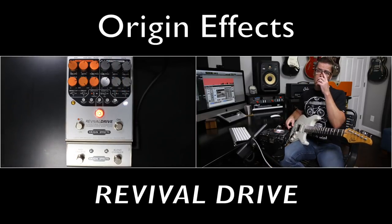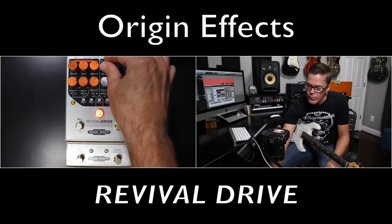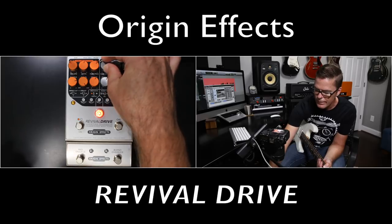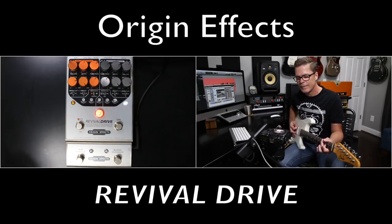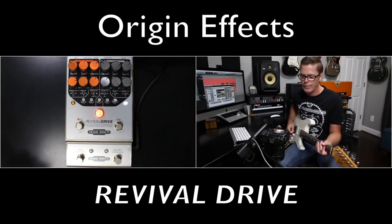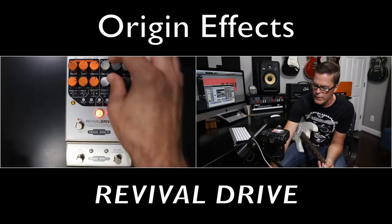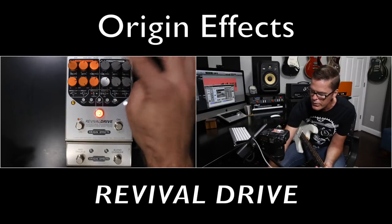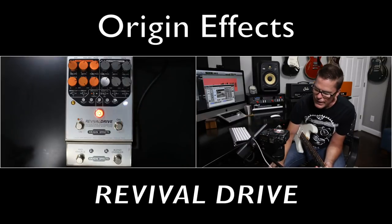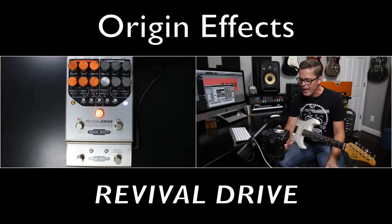And that's what I really like about this pedal, is there's a lot of switches and controls on it, but they're all very purposeful and they all do something with very subtle moves. So you could hear just that little move there, just in the presence and even going the other way into more of the negative feedback. Just totally different sounds with just little tweaks of these controls. And of course, we know what the lows do, we know what the volume does, we know what the output of the pedal does.